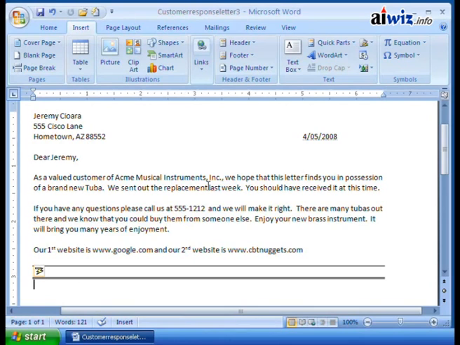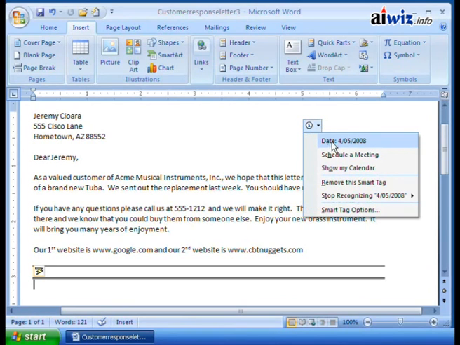For example, here in this document, I've got a date, 4/05/2008, and you notice these little blue dots underneath, which means that it is a smart tag. What that means is, in Word, I've enabled it to recognize the date format as a date, and that you might be able to perform a function on it. So if I scroll over this smart tag, you'll notice the little information eye comes up there. It says, hello, smart tag. And if you roll over it, you can perform certain actions on this smart tag. So if I click the down arrow, it says, I recognize this is a date.